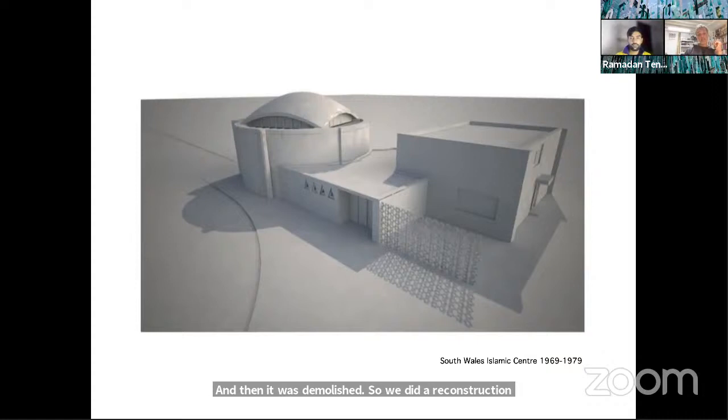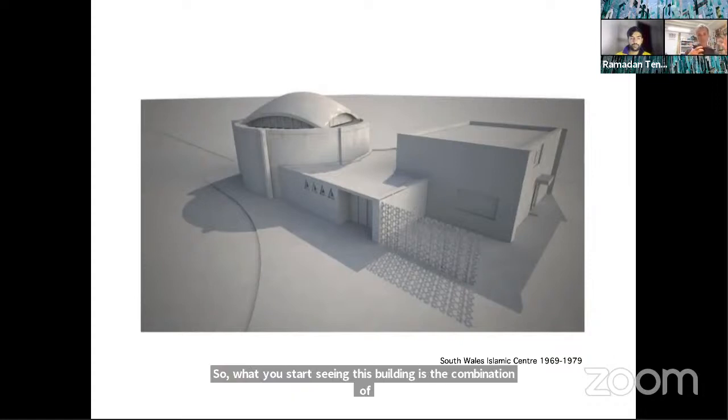And again, it was very interesting because what you start to see in this building is the fusion of a post-war modernist architecture with an Islamic. So this circular prayer hall with this concrete shell roof was very characteristic of post-war modernism at the time. So, you know, English post-war modernism, and it's being utilized for a completely new type of cultural practice. So what you start to see in this building is the combination of architectural styles.